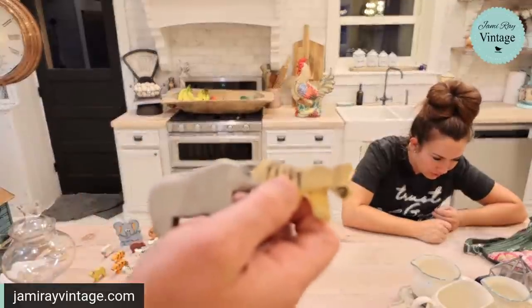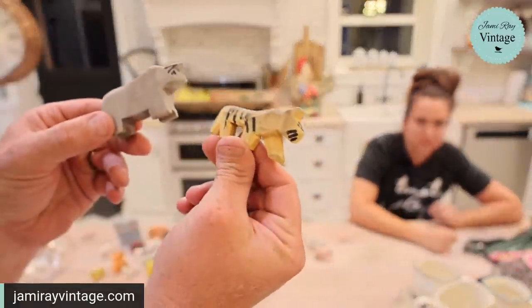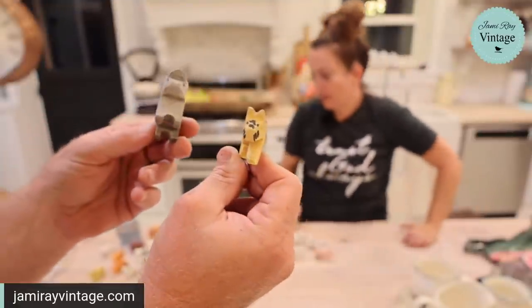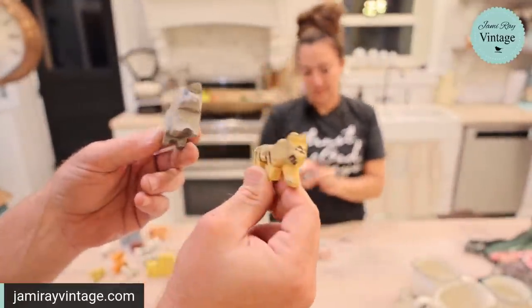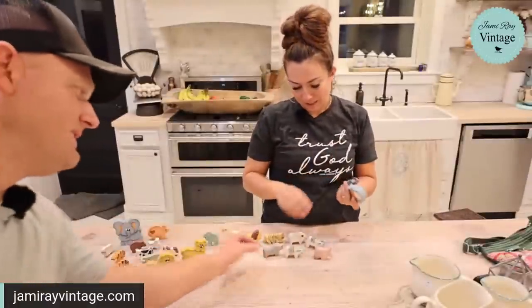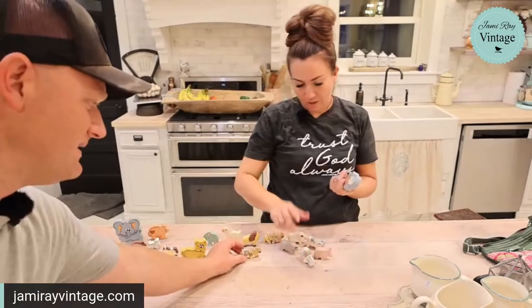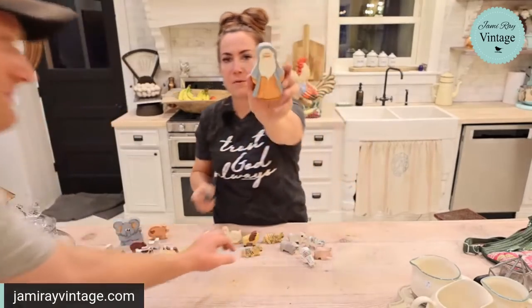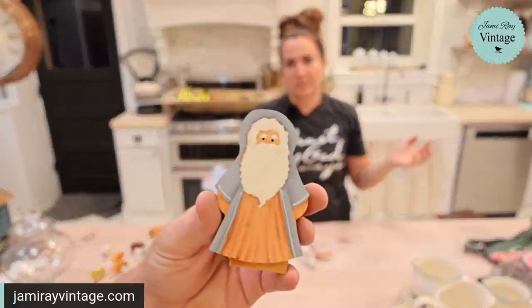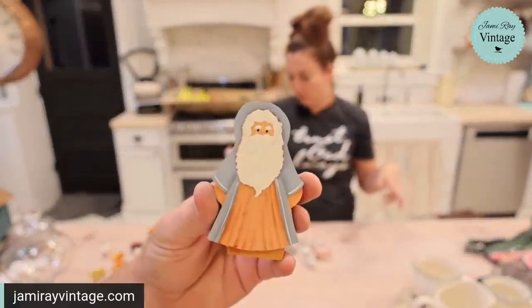When you're on YouTube, you can zoom in on your phones. All right. Check it out. Okay, so this is Noah and the Ark. These ones are carved, and someone's like taking a Sharpie and giving them detail. This is some old grandma's set. Like, she kept adding to it, and I love it. Some of them are hand-carved. Some of them are not. Some of them have really great detail on them. And there's not two of every animal, so it's kind of Noah. I don't know. It's cool.